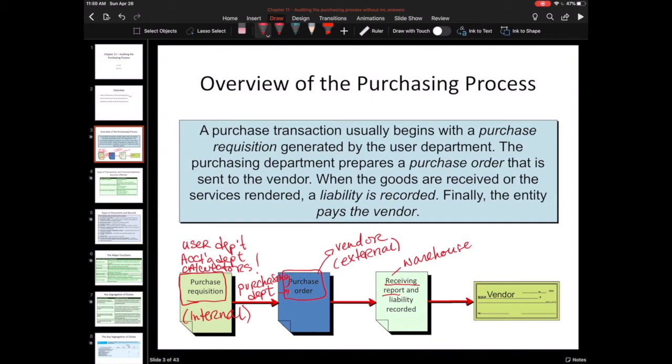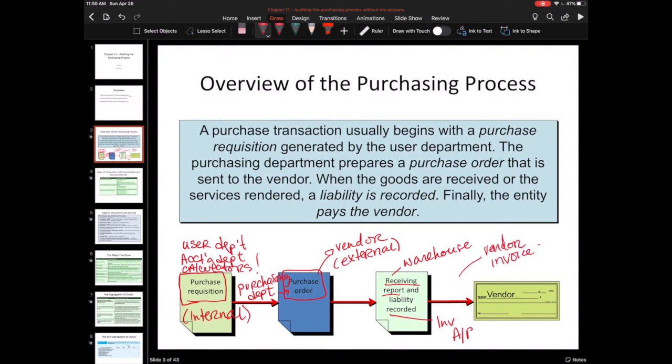So when I say that, I mean the receiving report is typically not filled out by somebody in the accounting department later. When they fill this out, that should trigger a liability to be recorded, right? Because it'll say, okay, so we debit inventory and we credit AP, something like that. Then somebody will validate in the purchasing department. They will sit and they will wait to receive an invoice from the vendor, right? And so they'll wait until the vendor invoices them.